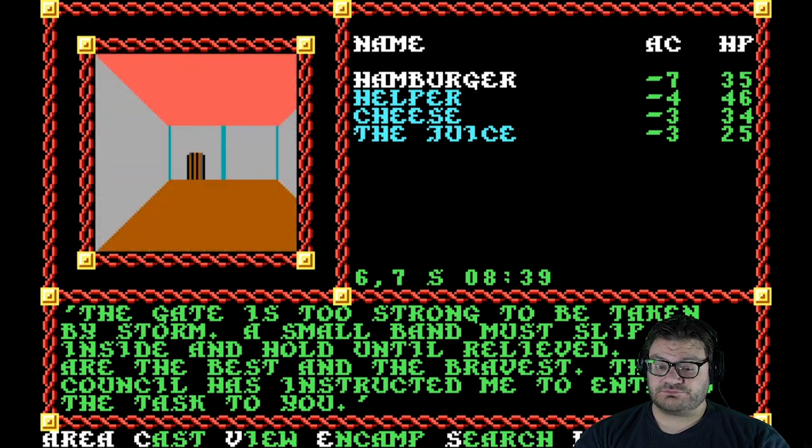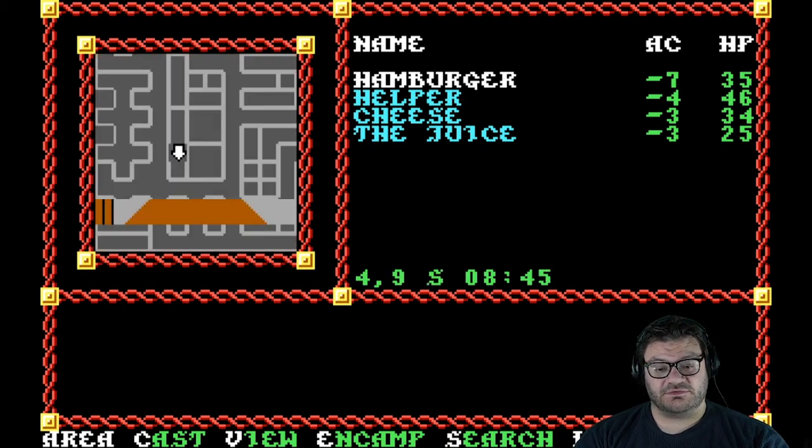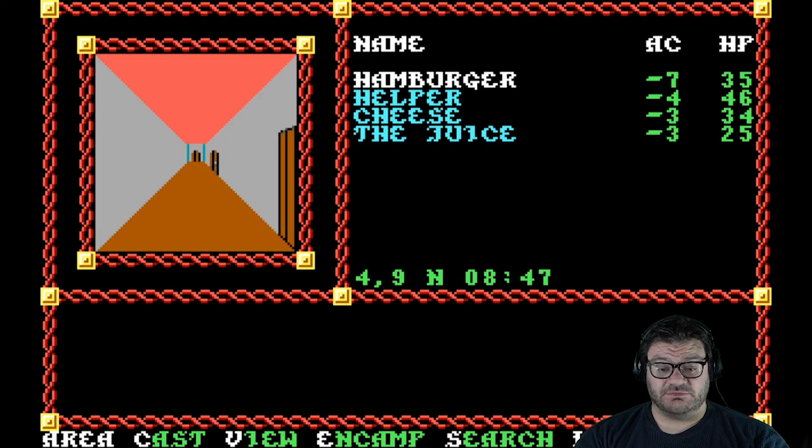All right. That's an assault on the gate to the castle. That's where Tyrant Thraxus lives. We also get access to these back rooms for the first time.